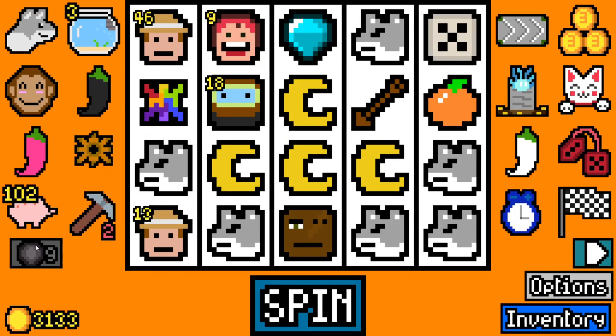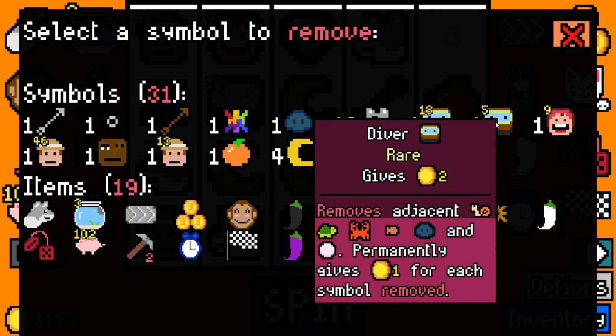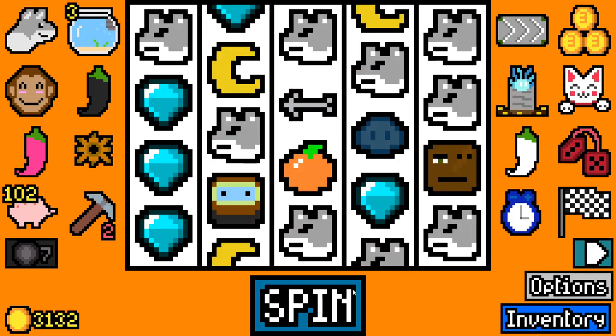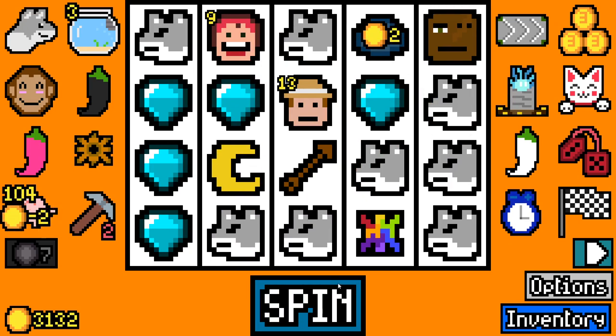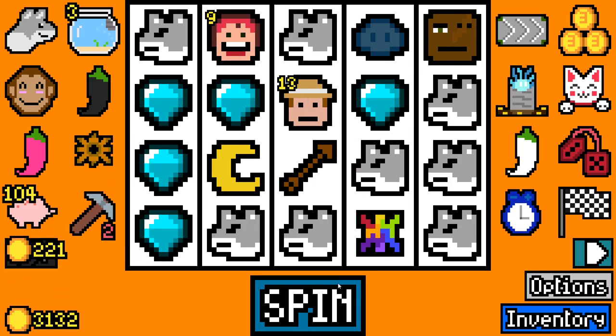I think at this point, we do some removals. We get rid of that. And honestly, get rid of that diver. He's just not very good. And Mrs. Fruit will eat that eventually, so let's go for that. We just want as many moons and wolves to show up on the board at one time as possible. That's our goal.